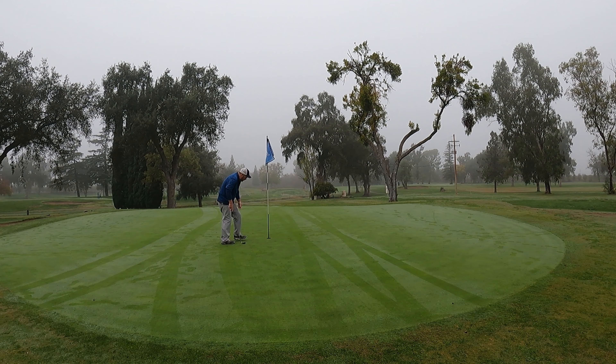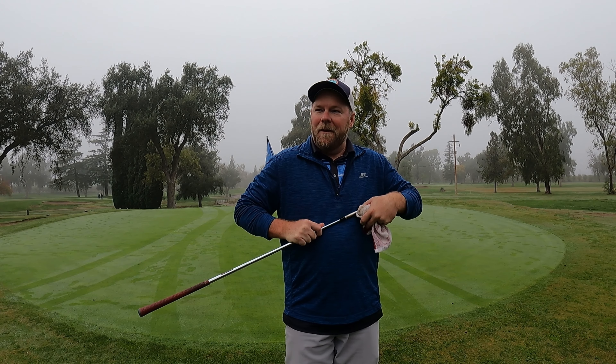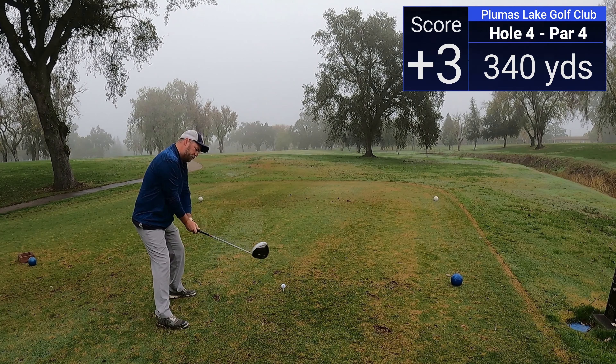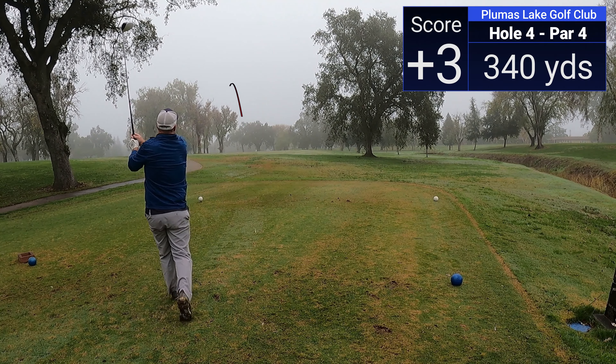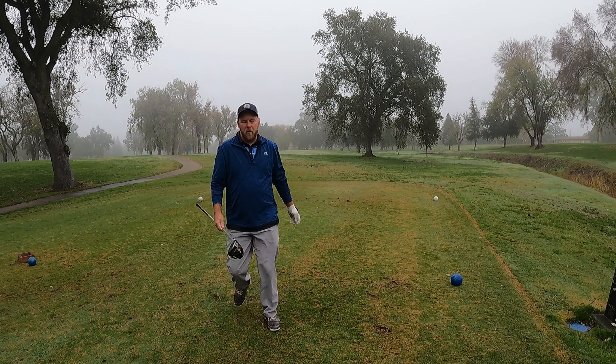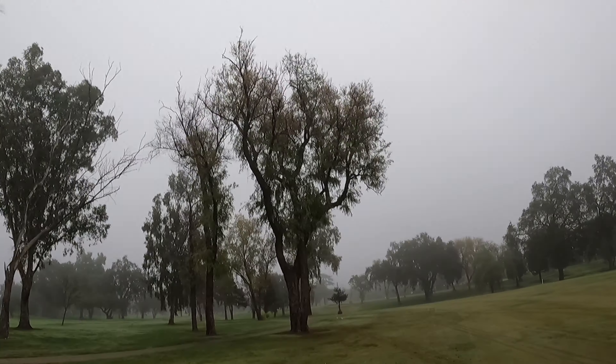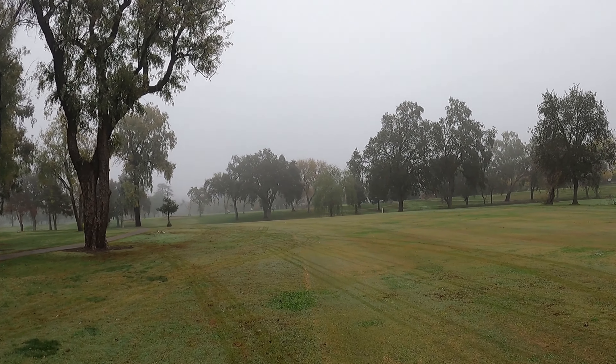I was always going to bogey after that tee shot, but I was able to minimize the damage and get a look at par. It would have been nice if that ball had dropped straight down after hitting the flag. Hole four is a dogleg left and I'm trying to take an aggressive line and cut the corner over the trees. The line was perfect but I hit right into the tree — didn't have the height. The ball bounced off the tree right into the middle of the fairway.